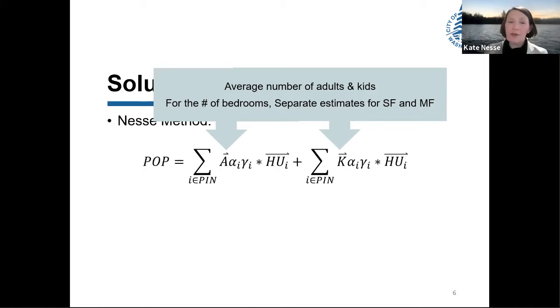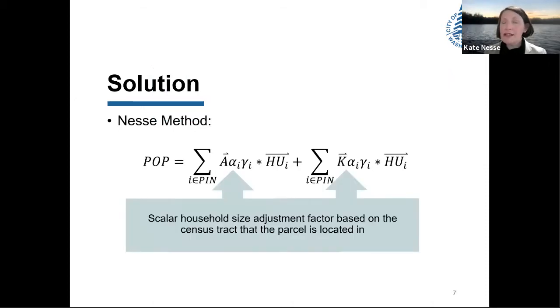I think the cause is the other way around. But there is definitely a relationship. And so I have the average number of adults in housing units for the number of bedrooms separated by multifamily and single family, the average number of kids. But as I was looking at the city of Bellevue, I noticed that irrespective of the number of bedrooms in an area, some neighborhoods just had larger household sizes than other neighborhoods. And so I developed an adjustment factor that I multiply times the number of adults and the number of children.